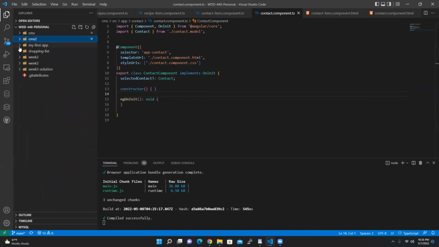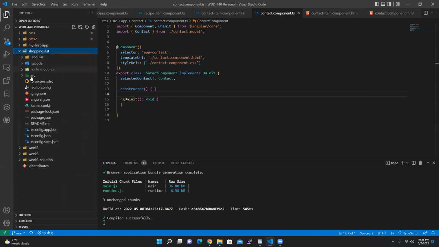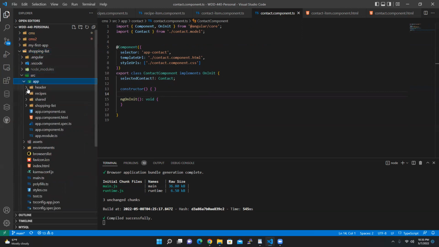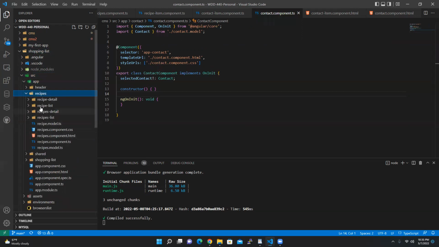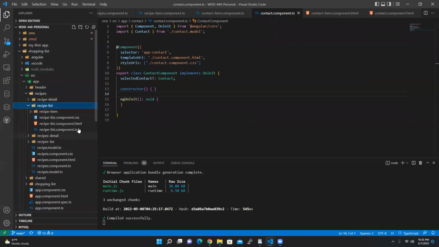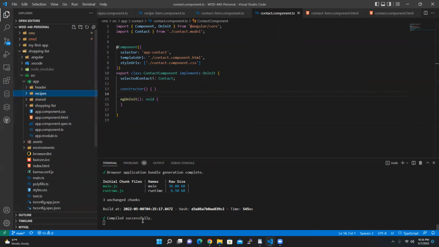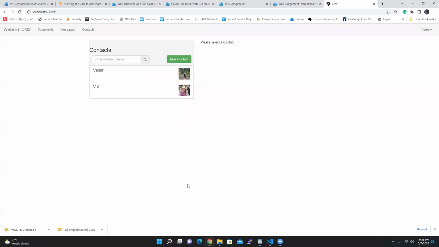And also we finished the shopping list, which is like the recipe. It's pretty close, the same, all the recipe list and creating a new recipe for it. Let me show you just a little bit of the website here. So that's how it looks. There's the search box. And right now I don't have anything linked on the messages. I'm planning to do that tomorrow.